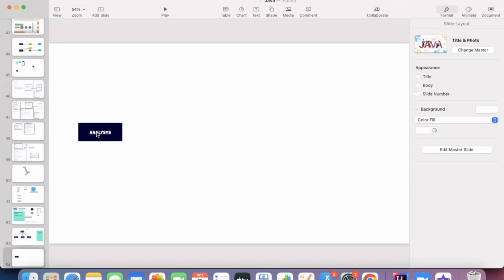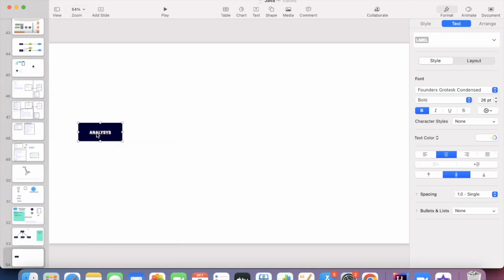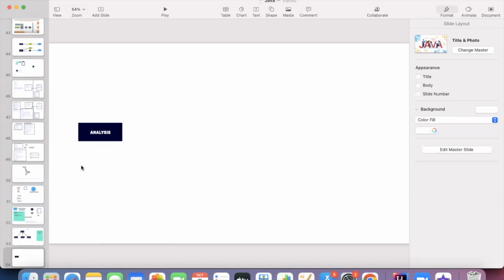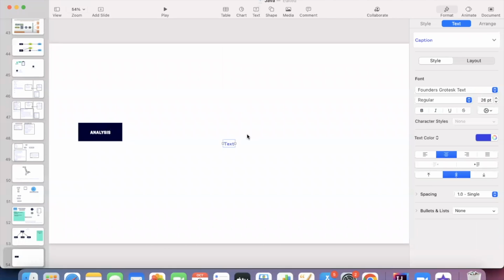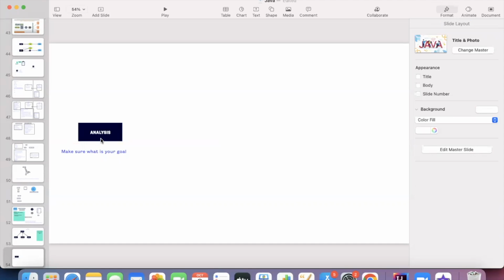What do we do here in analysis? We read the requirement, understand what we need to do and how to do it. We analyze what our goal is, what the outcome is. Make sure what your goal is. That's your analysis phase.